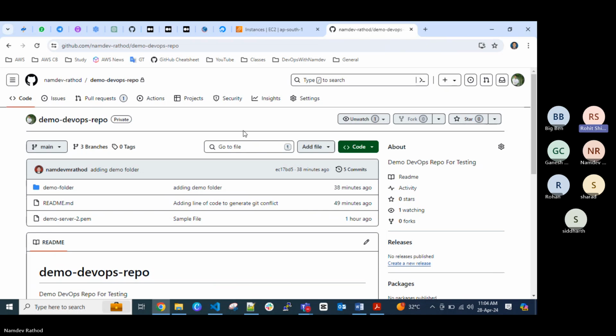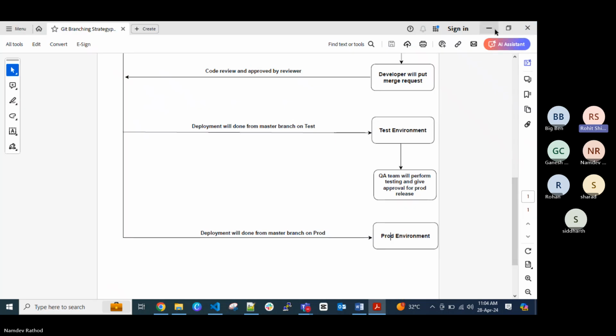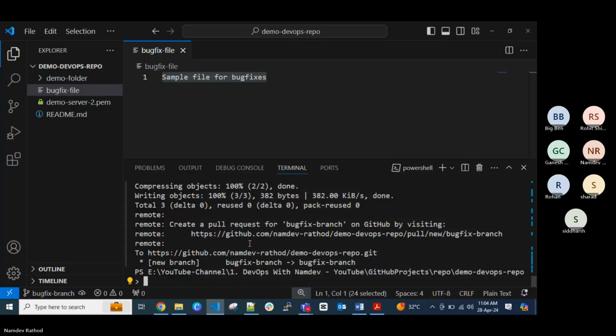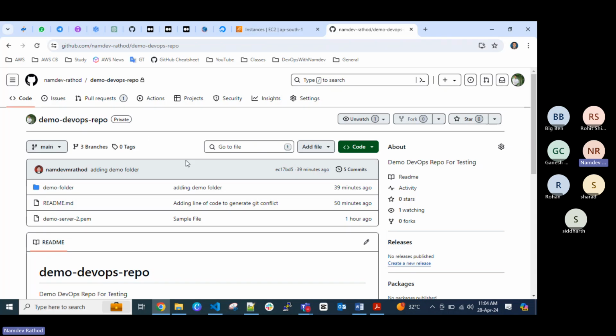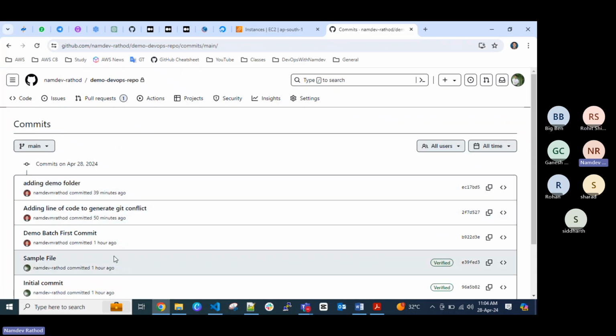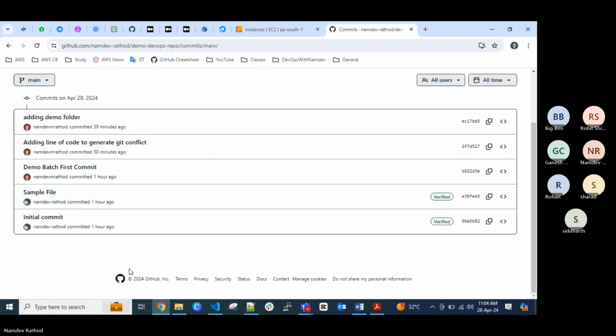Sir, the interviewer asked me one more question. Just like if we want to take 2 or 3 months of backlogs in Git, how can we get them? Deployment logs? Yes, deployment, just like code commit and add commit, that kind of log. Code commit log you can see from here. I just showed you, right? If you click on these commits, you can see whatever changes we have done in the past.